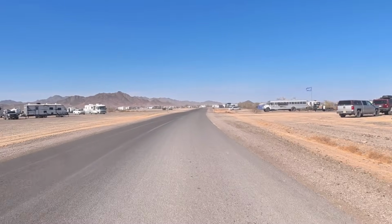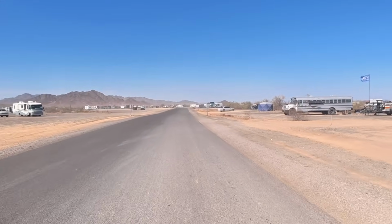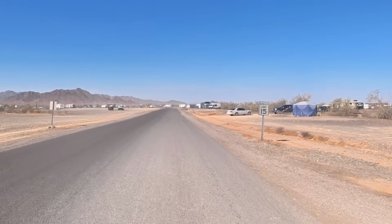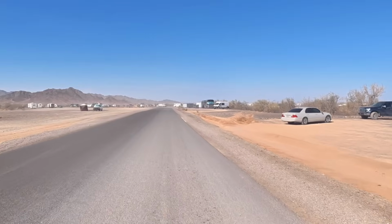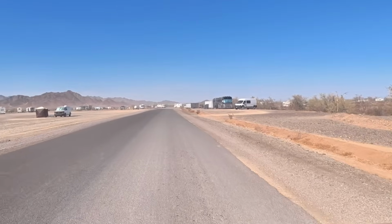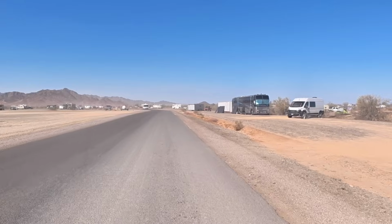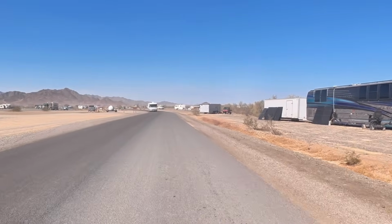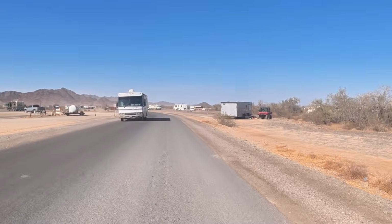You see those flags just flapping away. I saw another bike up there. I don't know if you caught it. It went quick between 2 rigs on the right. We're getting to the exit here, and this gives you an idea of how really closed down the place gets when it gets windy. It's still a beautiful day. Like I said, it's probably close to 70 degrees. It's 1 o'clock in the afternoon.